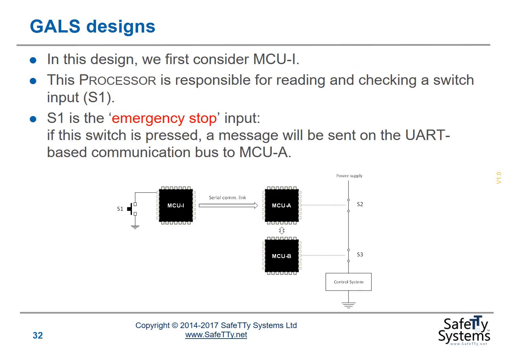In this design, MCU I is responsible for reading and checking a switch, S1. We'll assume this is the emergency stop input. If this switch is pressed, a message will be sent on what we assume is a UART-based communication link to MCU A. This is not a synchronous message transfer.